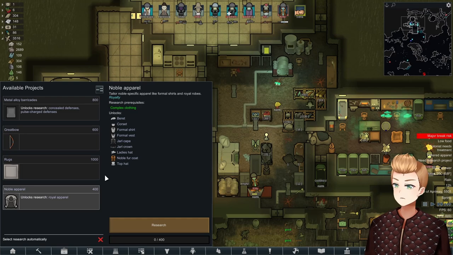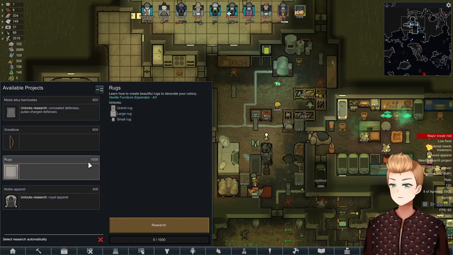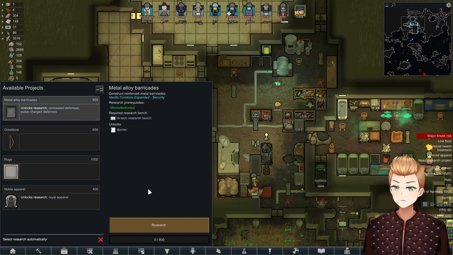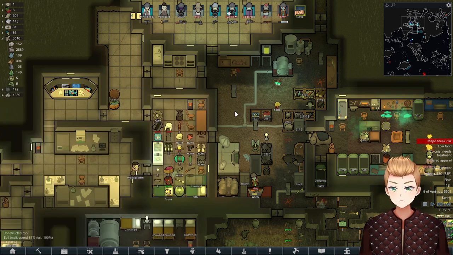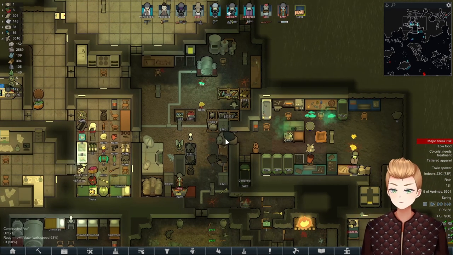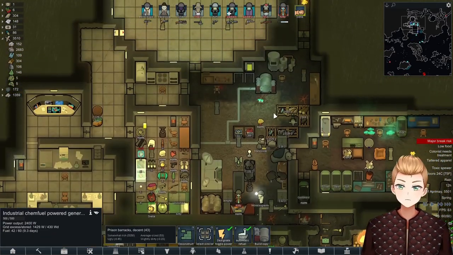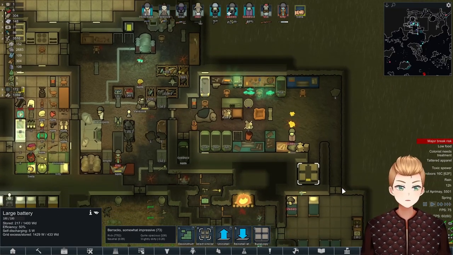Carvings are done. Noble apparel came up again. Rugs. Maybe a grand rug in there might be okay. Metal alloy barricades. Security. Okay. It'll unlock extra defenses, which might be good for our tunnel, our corridor of doom. Our battery charge is so low. Well, that's what dessert must have been. I loaded all of the battery power in this.